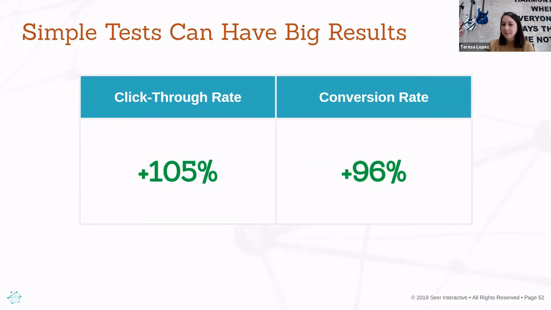We saw click-through rate improve 105%, and conversion rate improved 96%. So obviously we saw CPA improve as well. And this is over an extended period of 6 months, so like I said at the beginning, it's not a flash in the pan. If you're speaking to your audience, you can see really long-term payoffs from just speaking their language and treating them like they're humans. Imagine that.